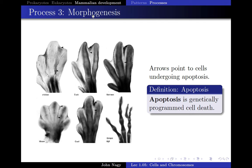The word morph does not, oddly enough, mean change. That occurred in the 1980s. It took on that terminology in the 1980s because it became a movie's special effect. But morph actually means form. Genesis means to produce, so morphogenesis means producing some sort of form. In this case, we're producing fingers that are going to be, for example, in quails or other types of organisms, chickens, mice, and things like this. Your hands develop in exactly the same way.